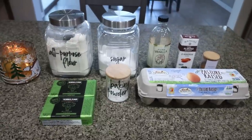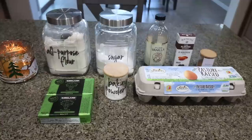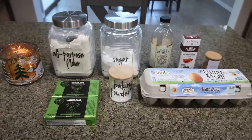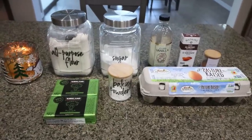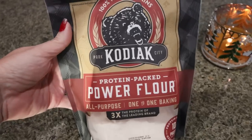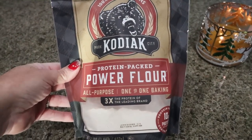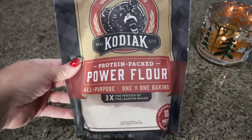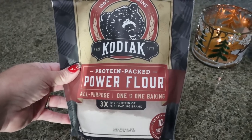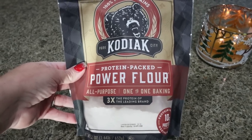To get started on our sugar cookies, the first thing we need to do is make the dough. It does have to be refrigerated for quite a while, and we do not want to skip this step. I'm going to show you what's in the cookies and give you some low point, low calorie alternatives. The first thing you'll need is all-purpose flour. A quick substitution you can make is Kodiak protein powder flour — it's fewer points, and you get 10 grams of protein per quarter cup serving. By subbing this in place of regular flour, you can save points and calories and get in some protein, and honestly you cannot tell the difference.